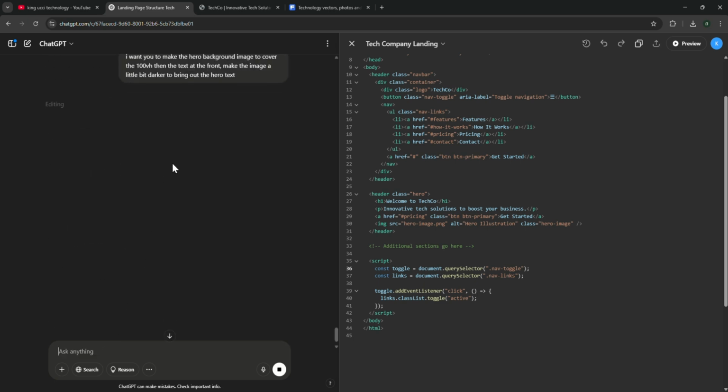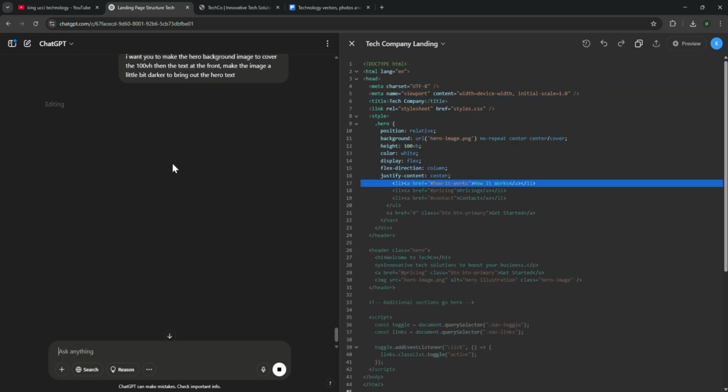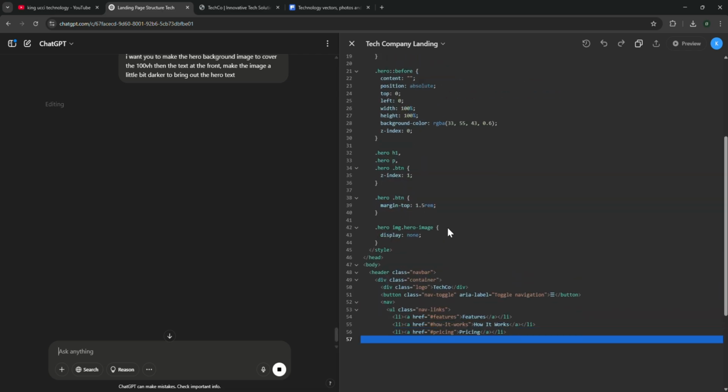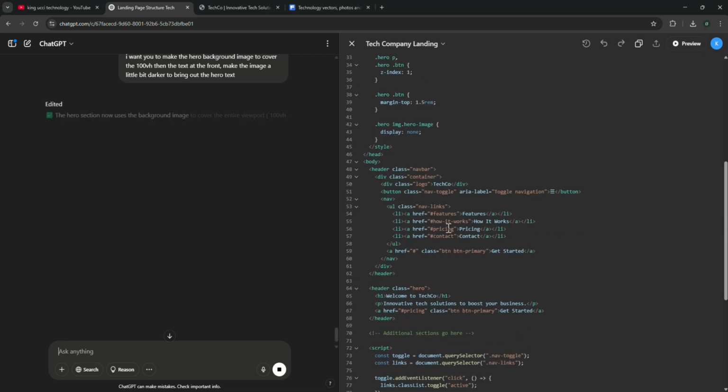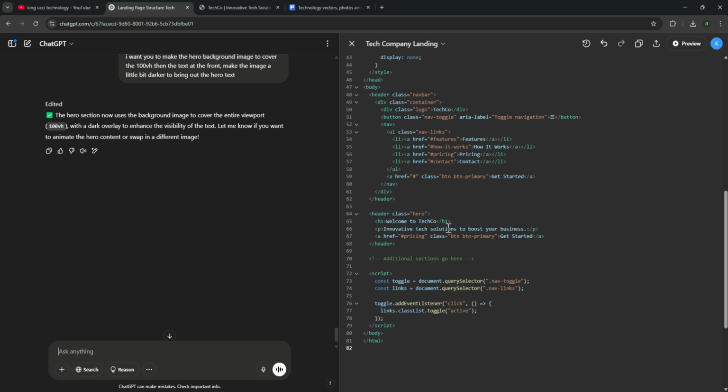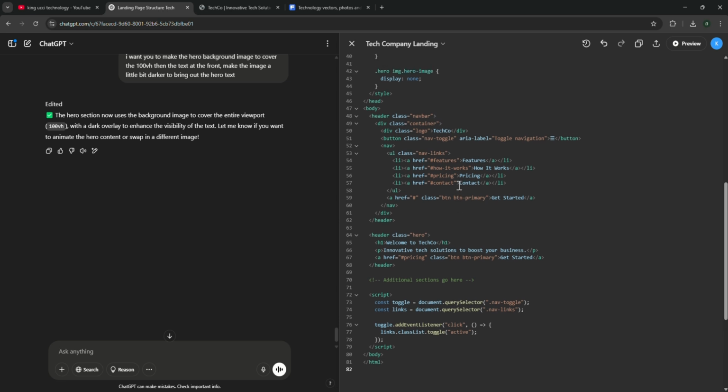So let's see what we'll get. So we have another style entirely. Oh yeah, so the hero section now uses the background image to cover the entire viewport with a dark overlay to enhance visibility. So let's see what it did here.